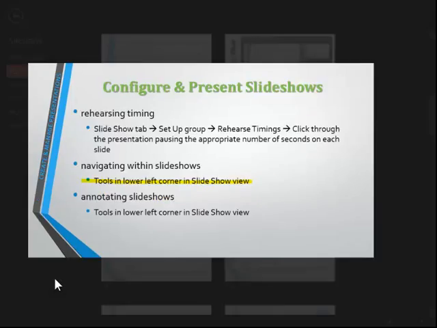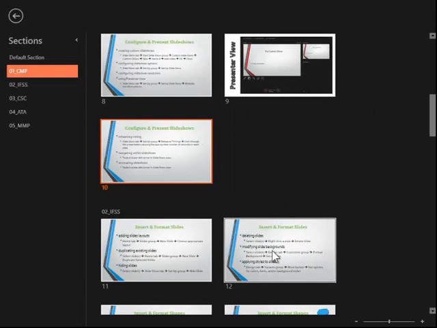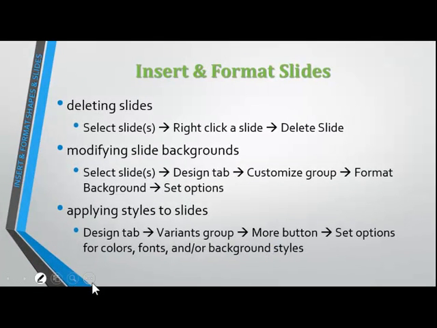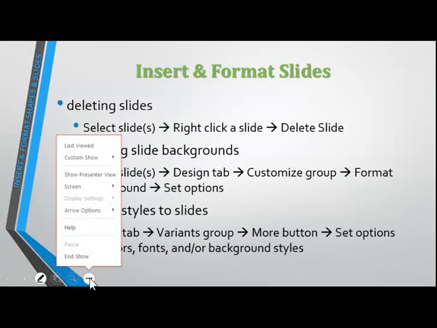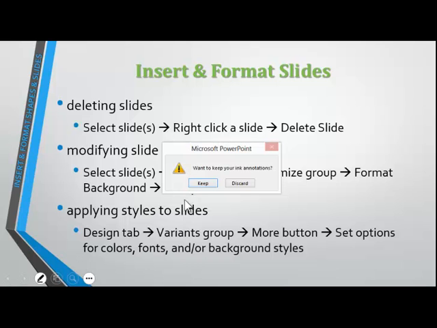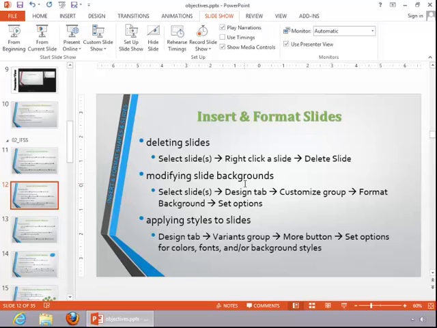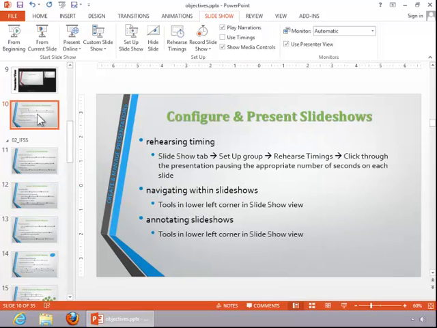You can quickly switch to a different slide in the presentation. And then if you click the last option button, the little shortcut menu appears. And for this example, we will just end the show. And I don't want to keep the annotations, so I will discard those. And this concludes the review for configuring and presenting slideshows.